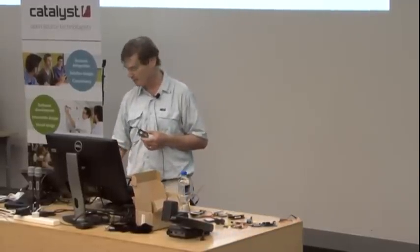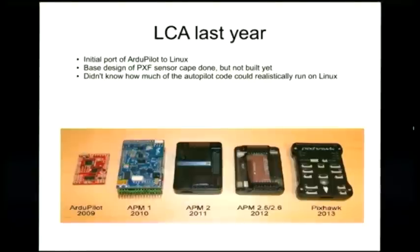Towards the end of the talk last year, these pictures you're seeing up there are the progression of the history of the autopilots that ArduPilot runs on, starting from the original ArduPilot in 2009, APM1, APM2, 2.5 like this one, and then the current generation of autopilot called a Pixhawk, which is sitting here blinking its lights.